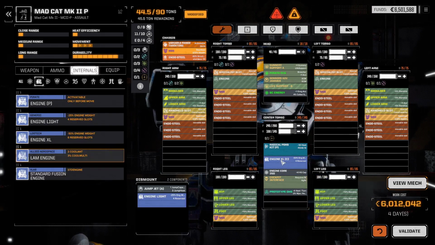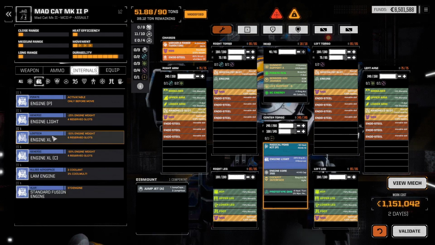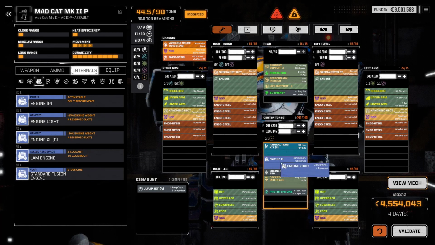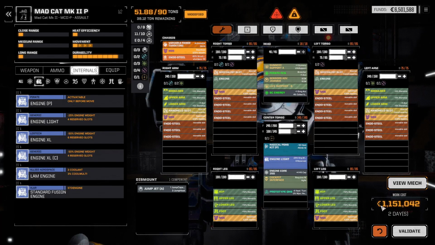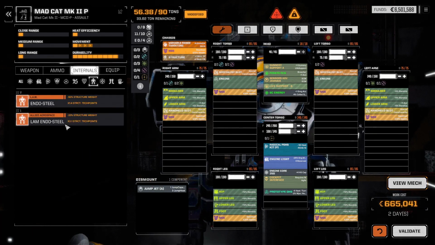How much does that give us in terms of weight? 45 tons. But we'd be 6 million seaballs we're spending on. We can't afford that right now. How much is the inner sphere? 4.5. Still can't afford that. No. So that's 1 million as it is. And is that because of endo steel? Yeah, pretty much.